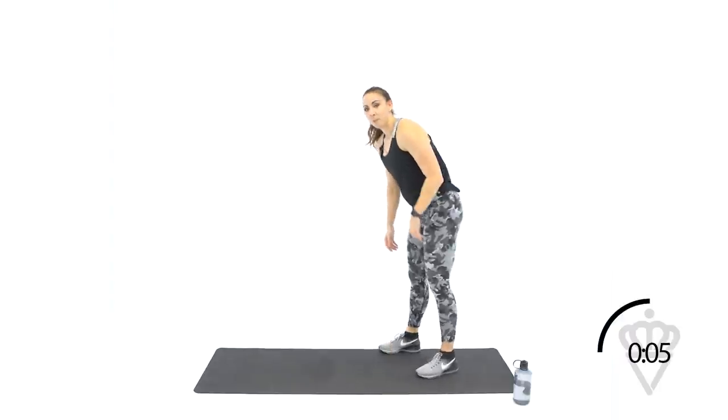These intervals like this are meant to keep your heart rate up. So we're gonna work hard, then we're gonna rest. Then we're gonna work hard, then we're gonna rest. Keeps your metabolism popping long after this workout's over, okay? So let's pop down on the ground.